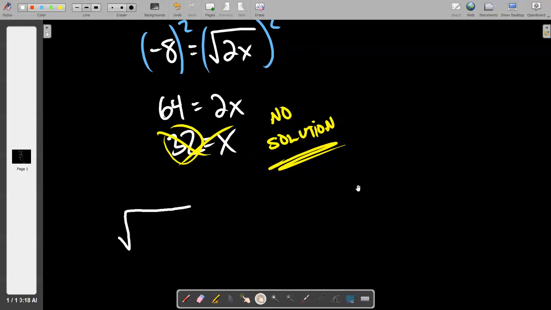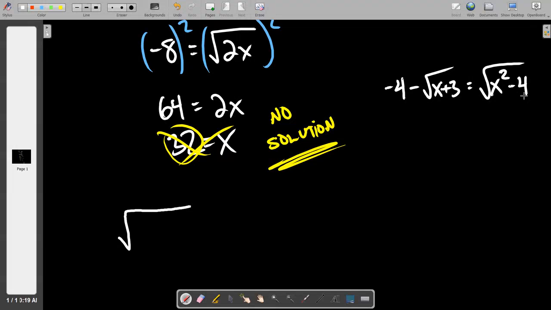I just don't want to go down that road because someone later on down the line is going to see a problem like this. And this is where it comes back to haunt me. And then they go, wait a second, you said if there's a negative, there's no solution. And that's why I do not teach it that way. But if you understand in what context that's accurate, then you're fine. So that's why I don't ever go there. I went there just now, how ironic, but no, just do the work.